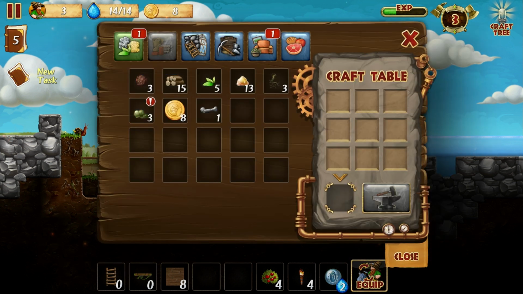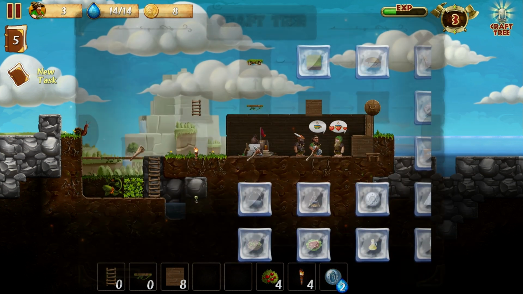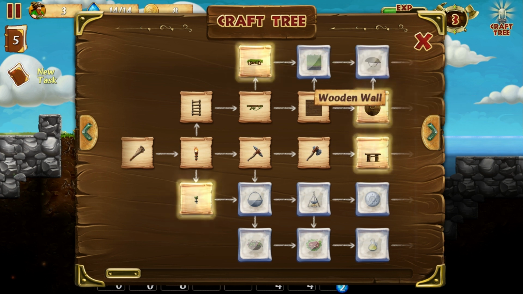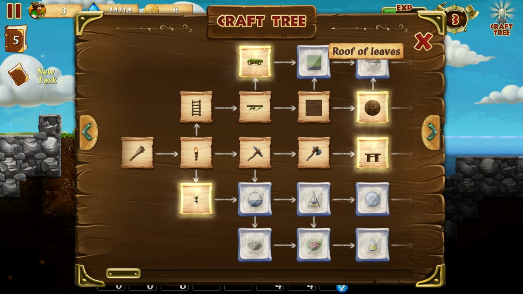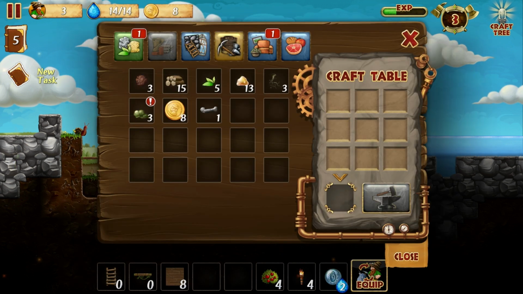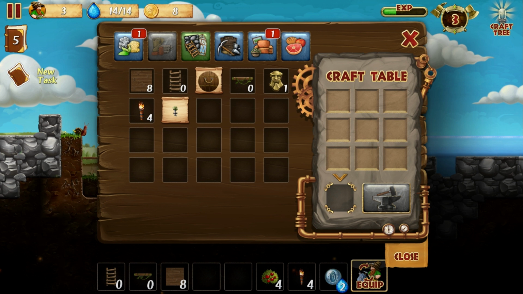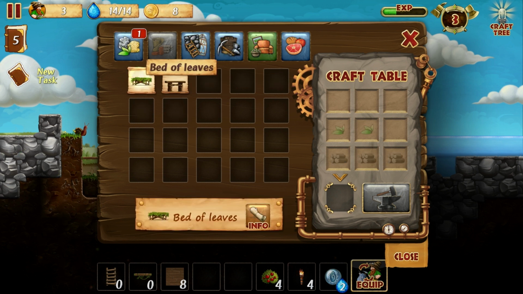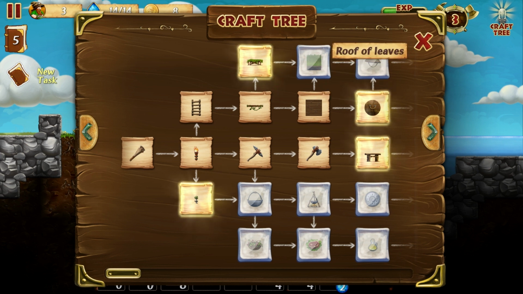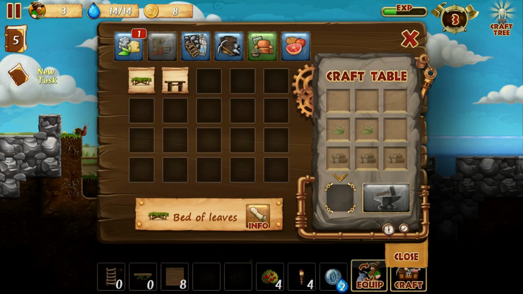Now, what we want to work on next is a roof. And let's see, can we do the roof just yet? This is the roof of leaves. So we should be able to work on this now. Let's see about that. Okay, there we go. No, this is the bed of leaves. So we may need to do this before we can get there, because maybe you have to have both of these. Maybe that's how that works. So bed of leaves it is.